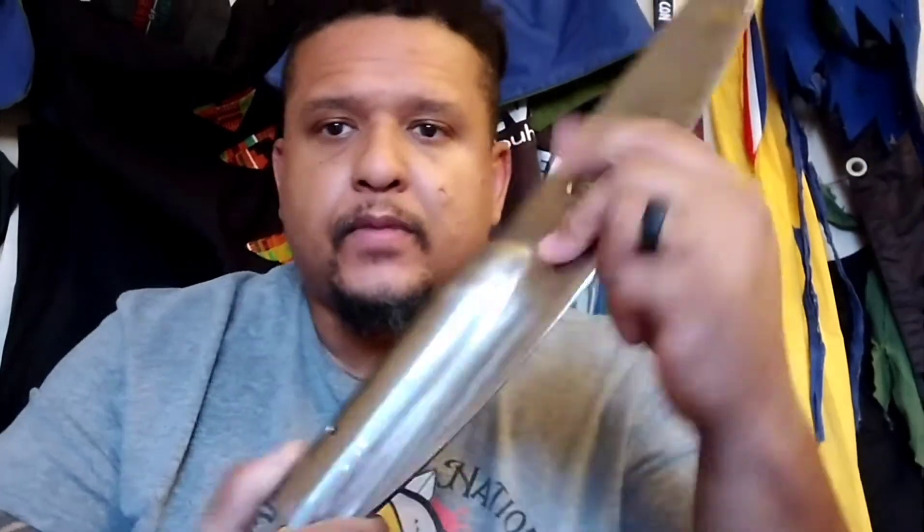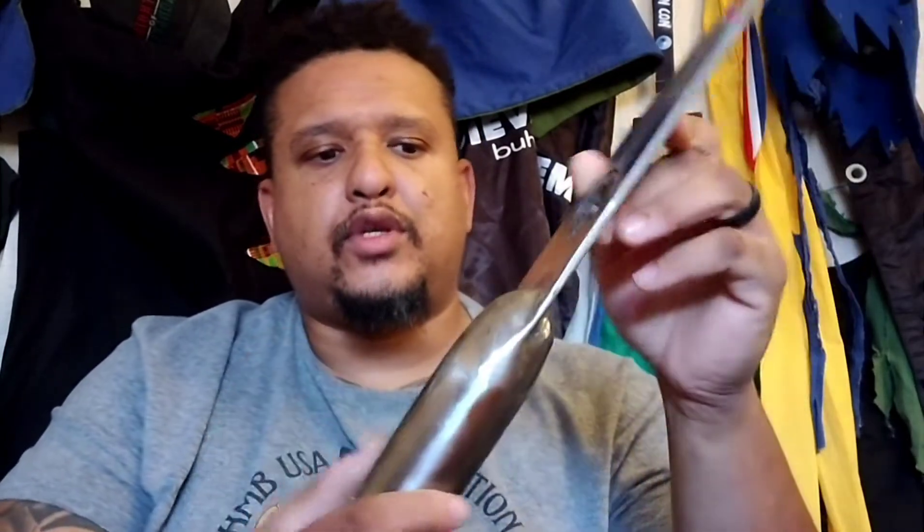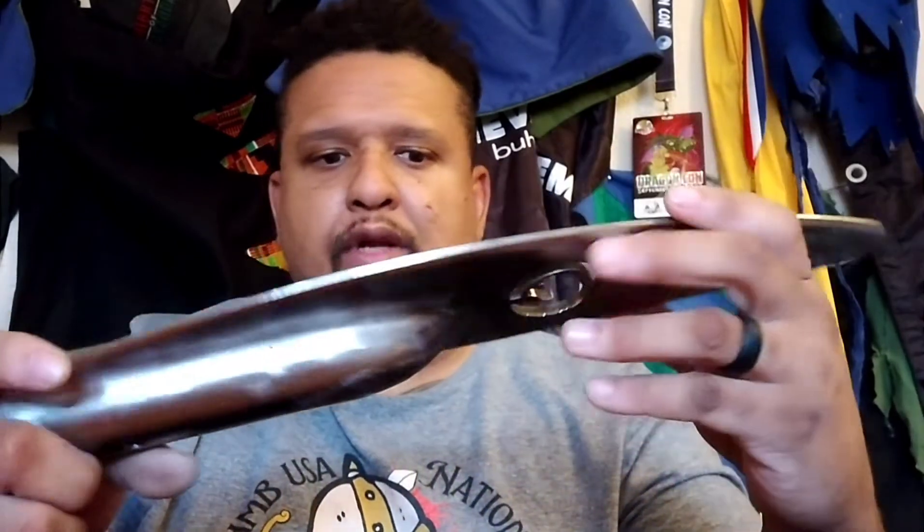I'm really looking forward to putting this on a stick and hitting somebody with it in the name of athletics. It's really good, I like it, I'm excited to get it hafted. There's really not much else I can say about it. If you like one and want one, contact American Boo Hurt and ask for the dueling glaive. It's a good one — the best one I've seen as far as fabrication and the way it's all connected. It's really well done. Glaive, American Boo Hurt — awesome. Can't wait to whack people with it.